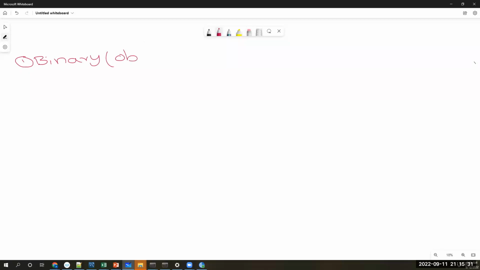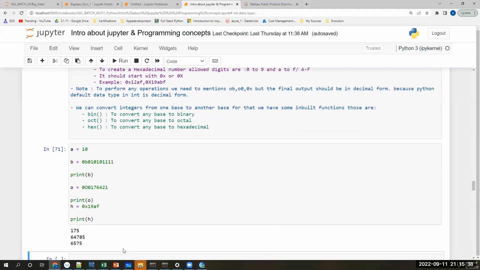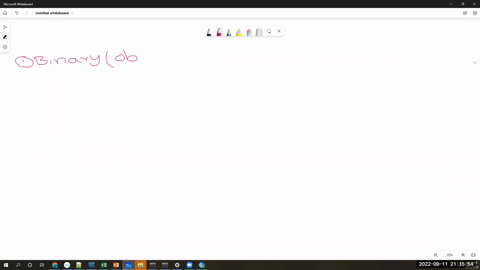What is the value? 0b. Are you doing it concentratedly? 0B, 0, 1, 0, 1, 0, 1, 2, 3, 4.